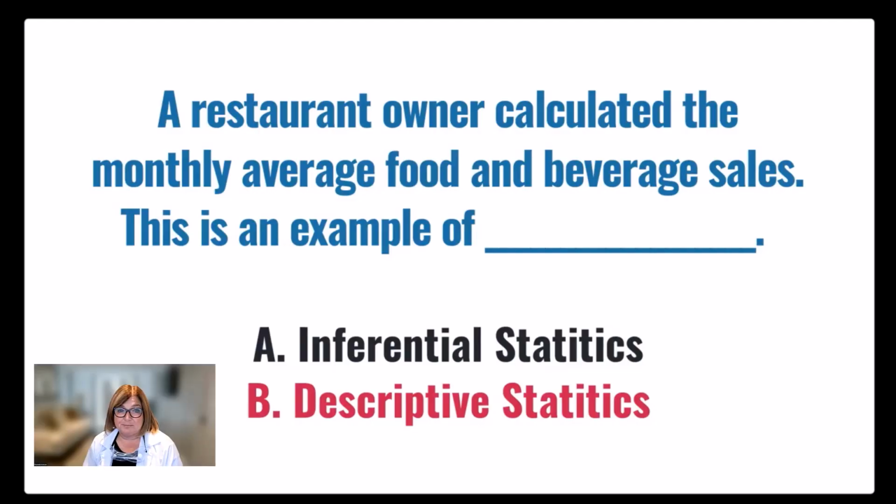Notice here we are simply describing what's going on in a single restaurant. We are describing the food and beverage sales. So we have descriptive statistics. Notice also that we're not making any conclusions about other restaurants in the city or in the region. We simply have data from one restaurant. Descriptive statistics.